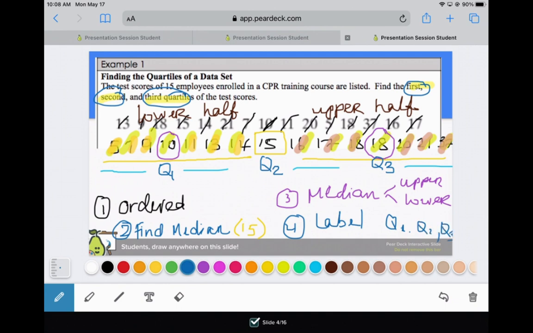Okay, go ahead and copy this down. If you need to jot down the steps, copy this on a piece of paper, do so. I'll give you a few seconds to do it. And then we'll do another example. So go ahead and copy this down. I'll give you a few seconds. In the meantime, ask questions. Let me know if I need to clarify something for you.